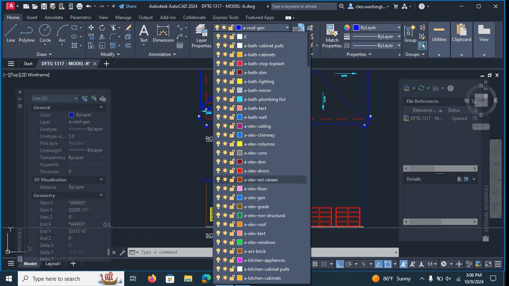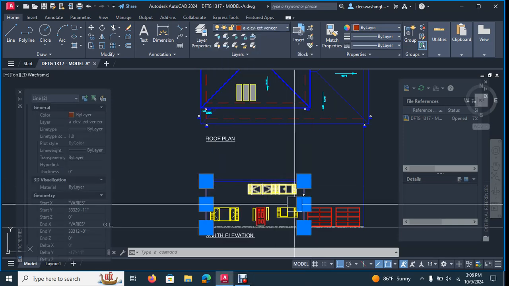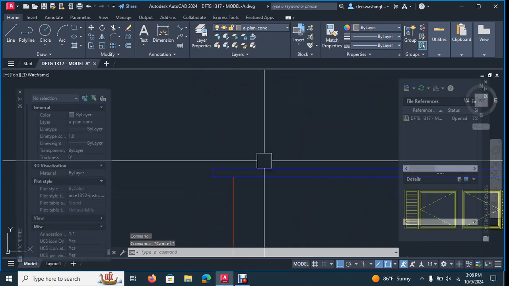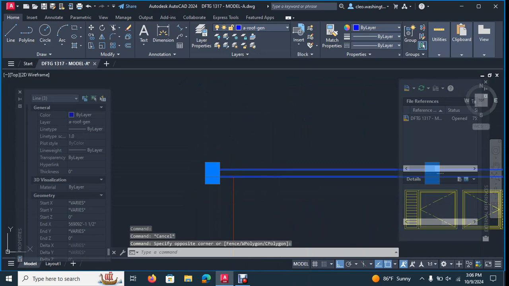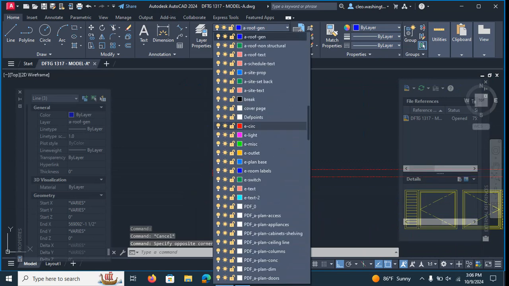Dftg exterior veneer. Oh, there's an exterior roof. Let's put it on A exterior veneer. Okay. Let's put this on A exterior roof since they created a layer for that.